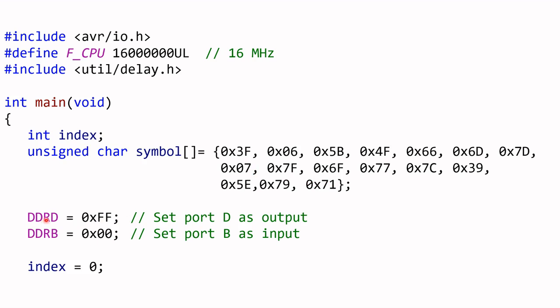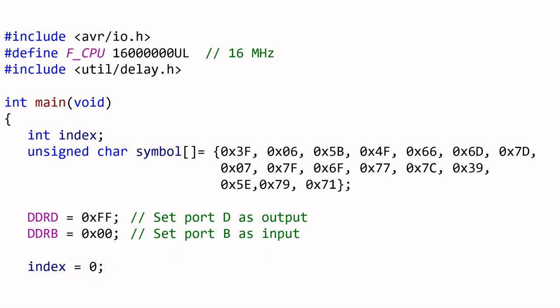Right, and here, these first 2 lines, DDRD assigned with the hex code FF, will make port D an output. And in the second line here, DDRB, I've assigned 00 hexa, that basically sets port B as the input. And here I initialize index with the value of 0.